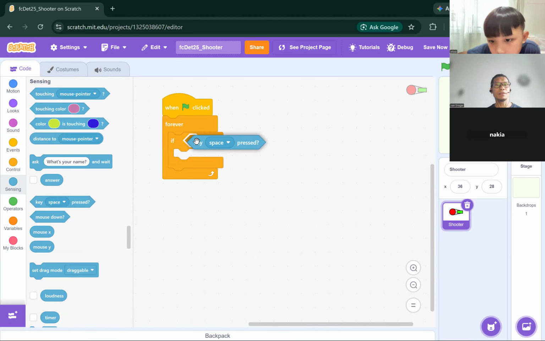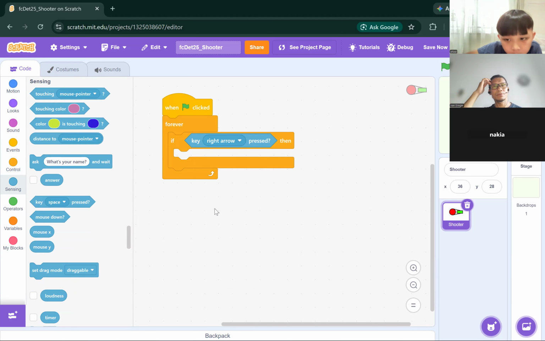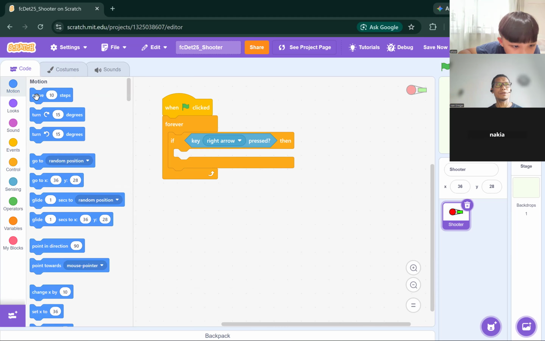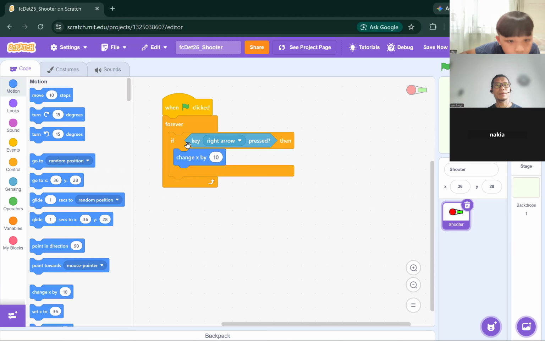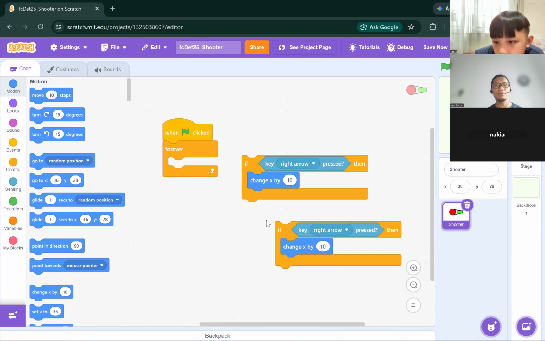We already repeated this many times, so hopefully you can do this more quickly. This is the right arrow. Right arrow means you're going to move the shooter in the X position, so change X by 10. Then you can click duplicate and put it down there.